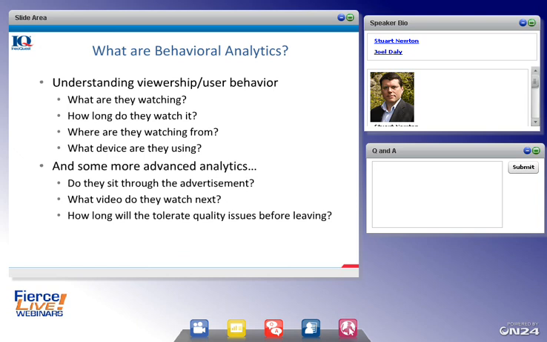But the difference is being able to collect that with quality statistics so that you can do real-time troubleshooting, but also analytics over a week, over a month, over a year to understand: are there any issues with the content, or are there issues with the network? Are there any issues with my advertisements in certain regions? What videos do people tend to watch and watch next? Ultimately, we're trying to get to the point where you can correlate bad quality issues with the subscriber and how much bad quality they can actually tolerate.